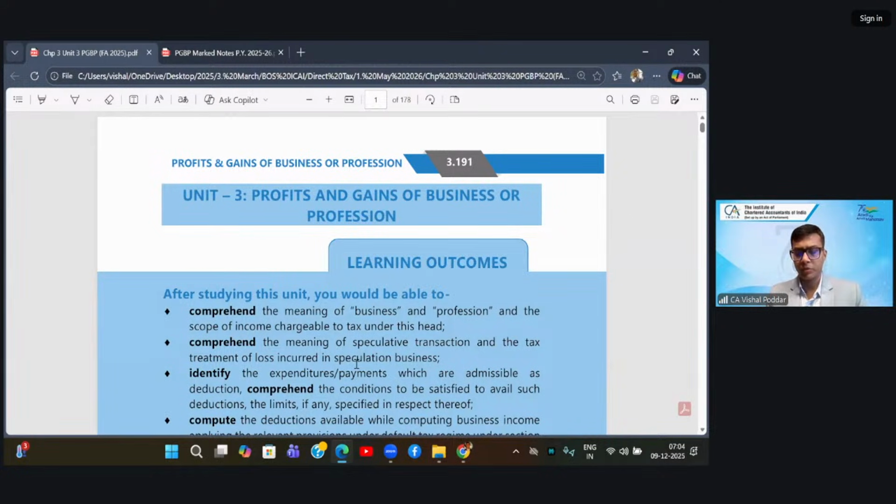I'm sure by now you all are deep inside the concepts, the parameters, the nuances of various provisions of PGBP. And I'm sure today, when we deal with the detailings of the various provisions, you are ready with your queries, you are ready with your understandings, misunderstandings, right? Yes, that's great.